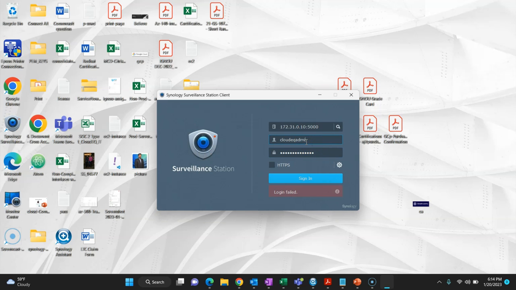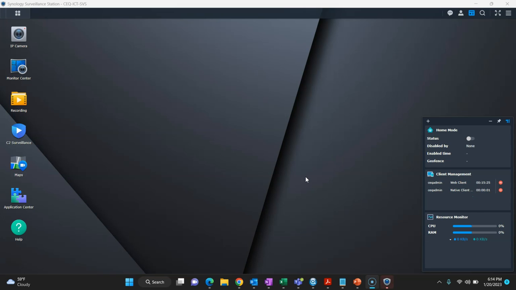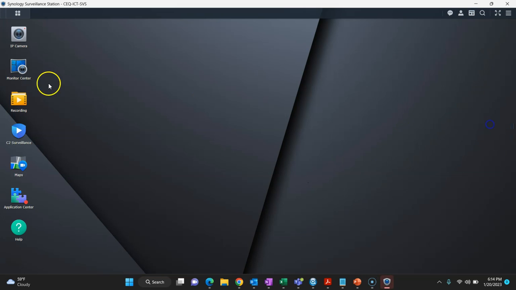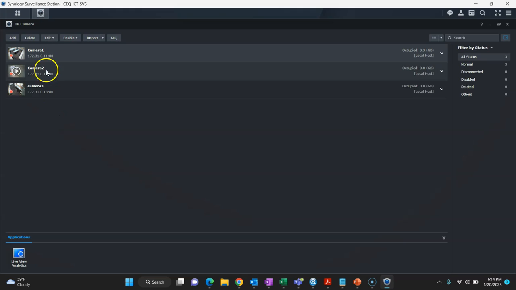Sorry, it's EQAdmin. Click on sign in. Yes. So now my desktop application is ready to use. So I can configure using my desktop application. I can configure more cameras as I have 17 cameras to configure.